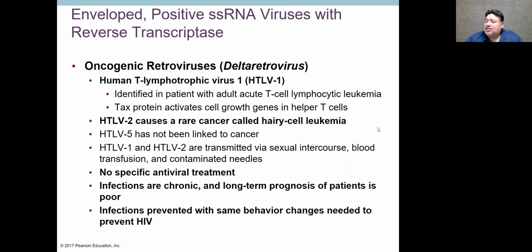And let's see. The last point I want to address is the human T lymphotropic virus, okay? And in particular, HTLV-2, which is responsible for a rare cancer called hairy cell leukemia, okay? So remember, anytime that we say hairy, that typically implies the precipitation of some heavy element, giving the object an appearance of hair. The last time that we talked about this was hairy cell leukoplakia in the tongue. So this is something similar. This is hairy cell leukemia.